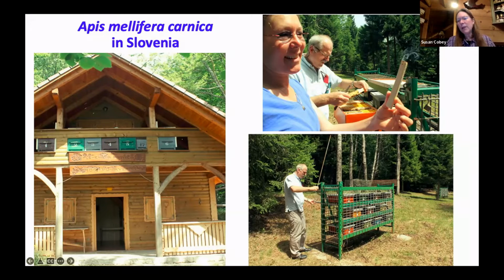And these are the mating nucs. They have to cage these because there's a resident bear, just to keep them safe. This is what they use as a smoker. It's just a piece of pressed board that they light. That's the extent of a smoker. And this is the most beekeeping equipment I wore. I never put my veil on in that country. These bees were just really elegant, beautiful, easy to work with. Really nice to work with them.